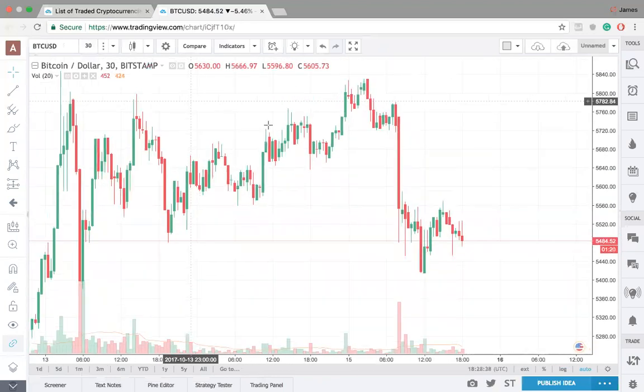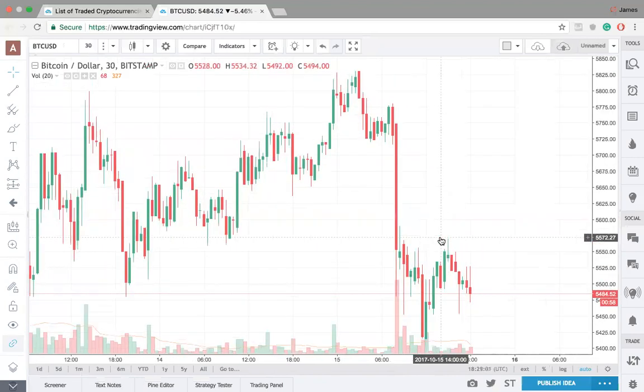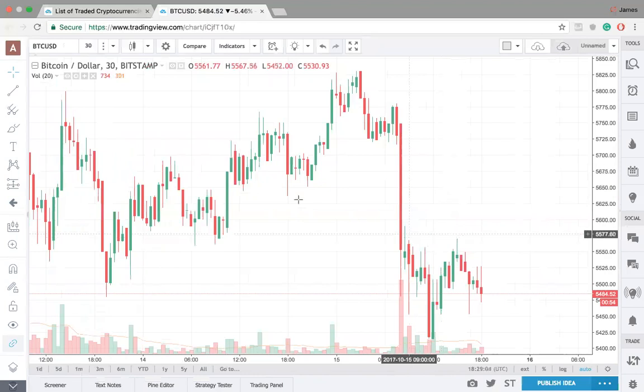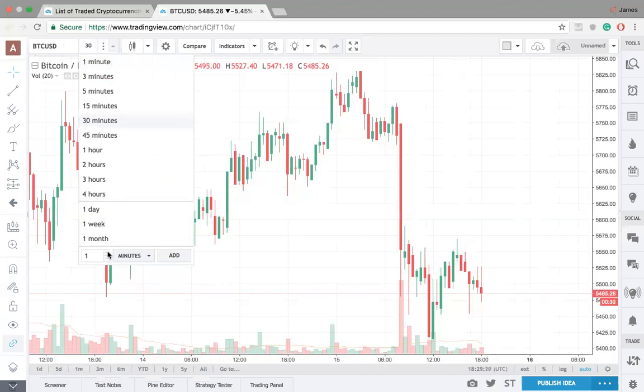Now, right over here, depending upon the time frame you select, each one of these intervals represents a 30-minute interval. Okay. So 30 minutes for each one of these candles. That's what they're called. Okay. And I'll get into candles in just a bit. I'm just going to go across and explain what is going on essentially up here. So first, right next to the 30-minute time frame, also on the time interval, you can select how you'd like to view it. So if you want 5 hours, 3 hours, 2 hours, 30 minutes, or a month or whatever, you can select that and customize it.